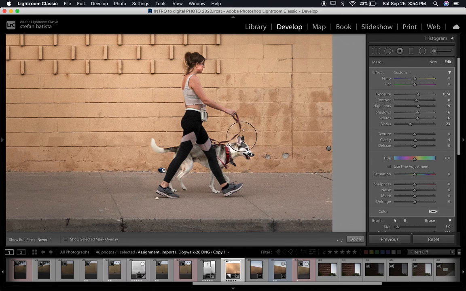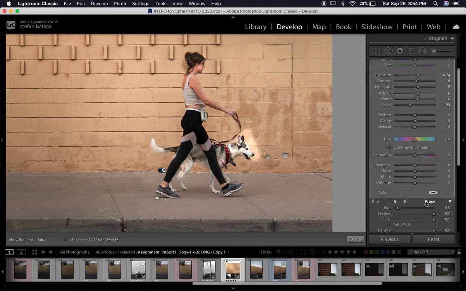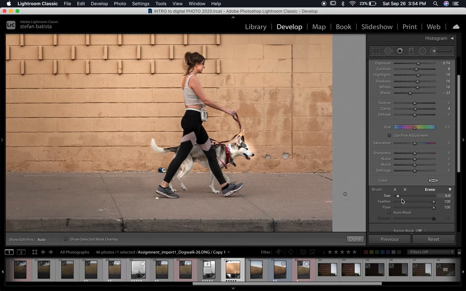Now let's say you accidentally have too much like this. Well, that doesn't look natural. What am I going to do? Delete and start over? Not necessarily. You can go down here to erase. Once you click erase, you have a brush still, but it's got a minus in the middle of it, right here. And then when you click, you can erase the area that you don't need. Right? And you can adjust the brush of the erase tool just the same as you can with your adding brushes. You just go in and erase. Right? So it's kind of like painting or drawing with light a little bit.